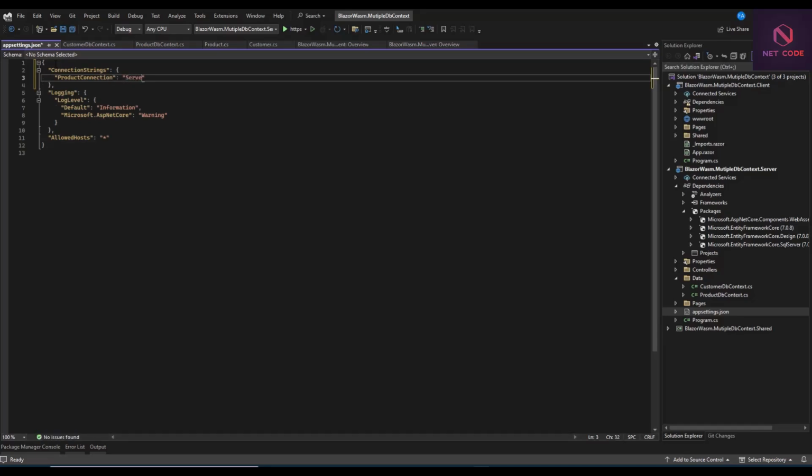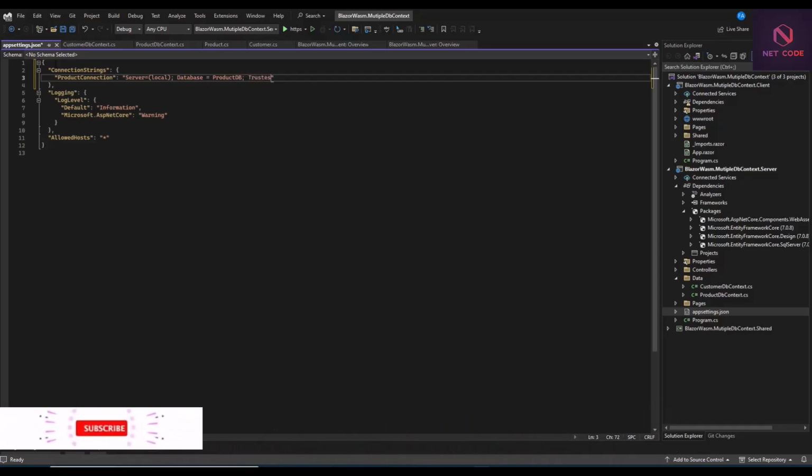Then we say Server is equal to local, because we are referring to local DB. Now Database, so you have Database is equal to ProductDB.